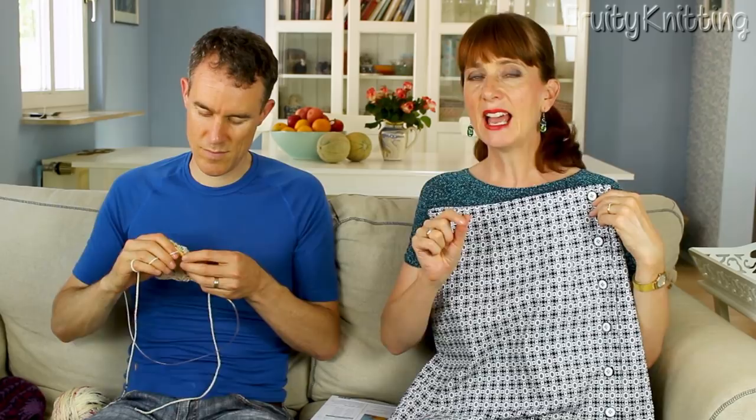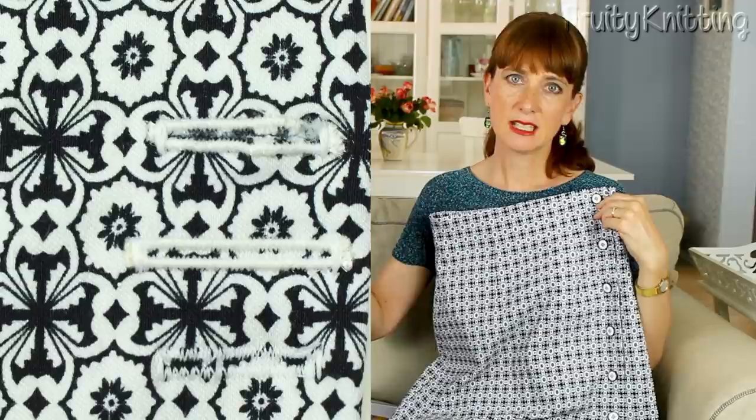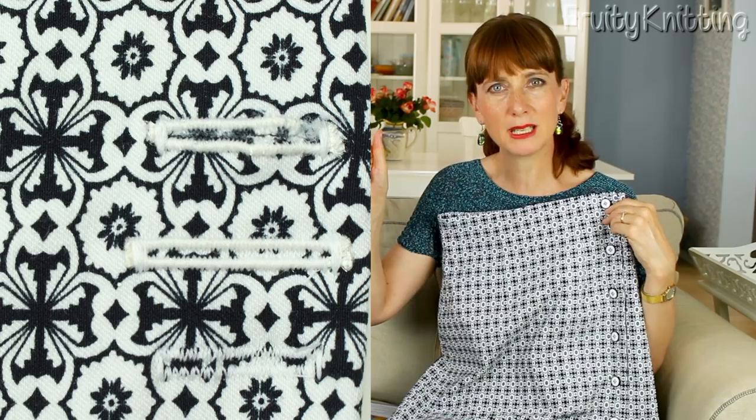And I'll try to insert a picture here of some of the examples of my practicing. And when I did the buttonhole over the white cord, it looked beautiful and neat until I cut it open. And I think you'll see one version of a neat buttonhole and then another version of a puckered buttonhole. And that's a buttonhole that did look neat until I cut it open. So, oh, I was so worried.